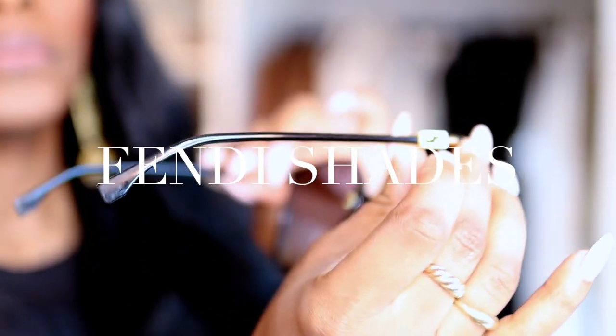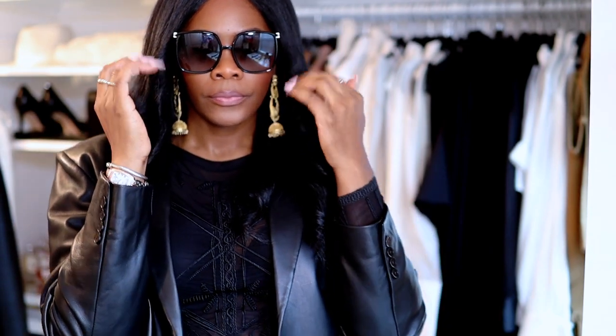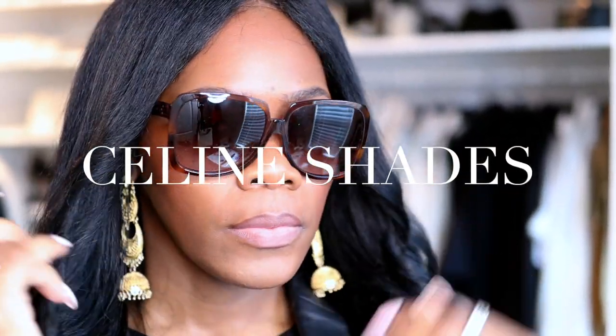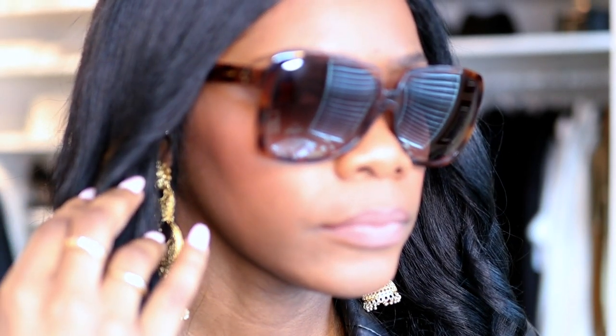Some of my accessories I wore most this year would be my Fendi shades. I got these from the outlet in Sawgrass and I absolutely love them. They're a really nice big frame but the sides are very thin — a very small, discreet Fendi logo. These are not for girls who are into super trendy glasses because these are more of a classic style. The other pair I wore the most — also from Sawgrass — would be my Celine tortoise shell shades. If you don't have a pair of tortoise shell shades you're missing out. You need a black pair, a tortoise shell pair, and probably a pop of color. You can buy trendy shades after you have your classic sunglasses covered.